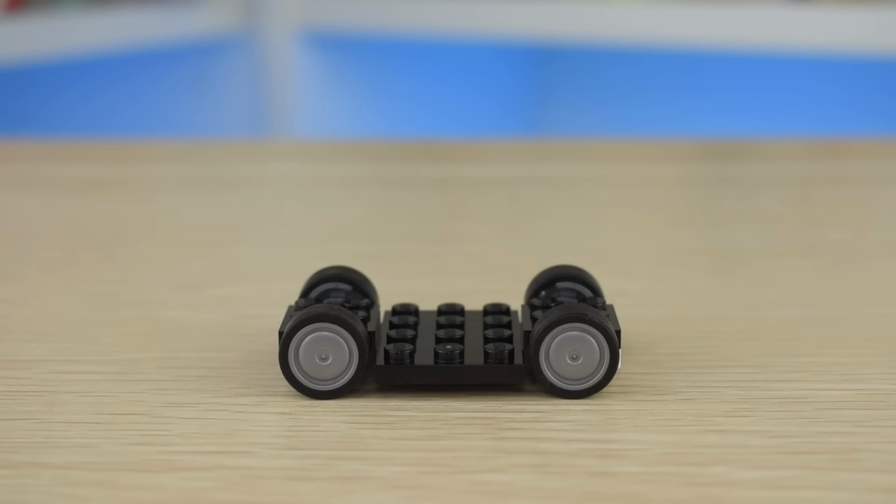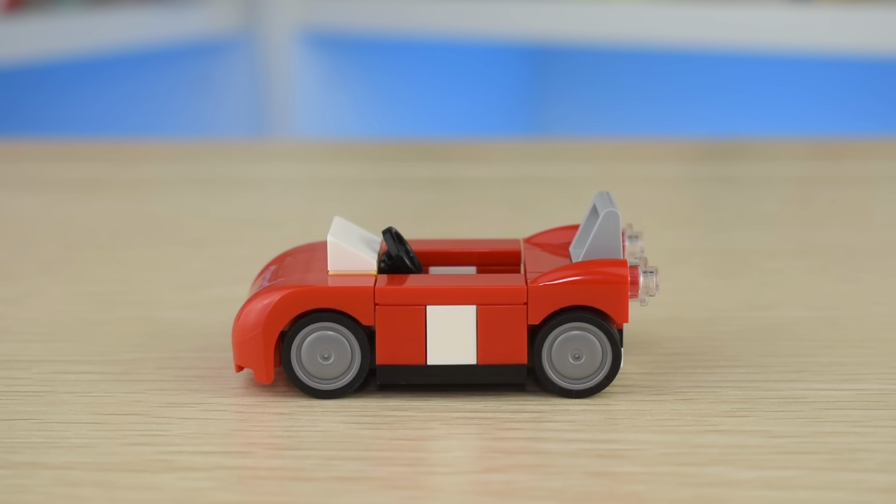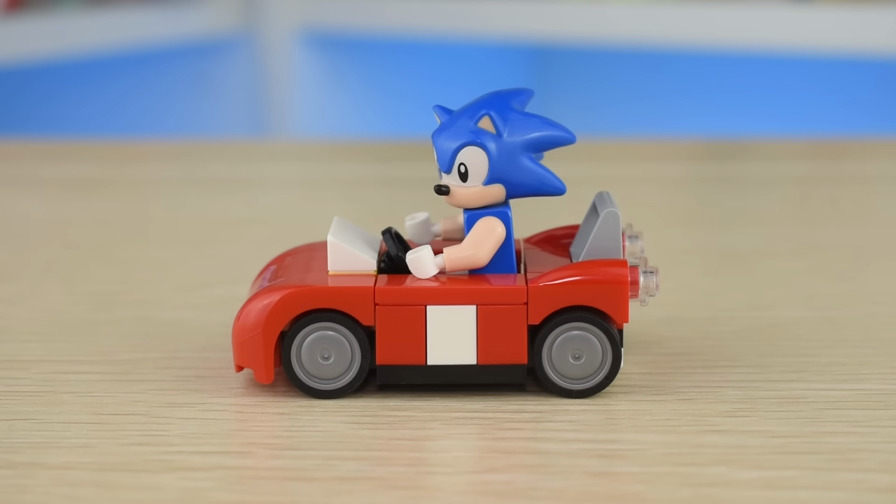So we'll start with this small vehicle base with silver tires, and build around that with red and white pieces to mimic the color of Sonic's shoes. I'll then add the steering wheel and other extra details at the front and back. And with Sonic at the wheel, our first car is finished.